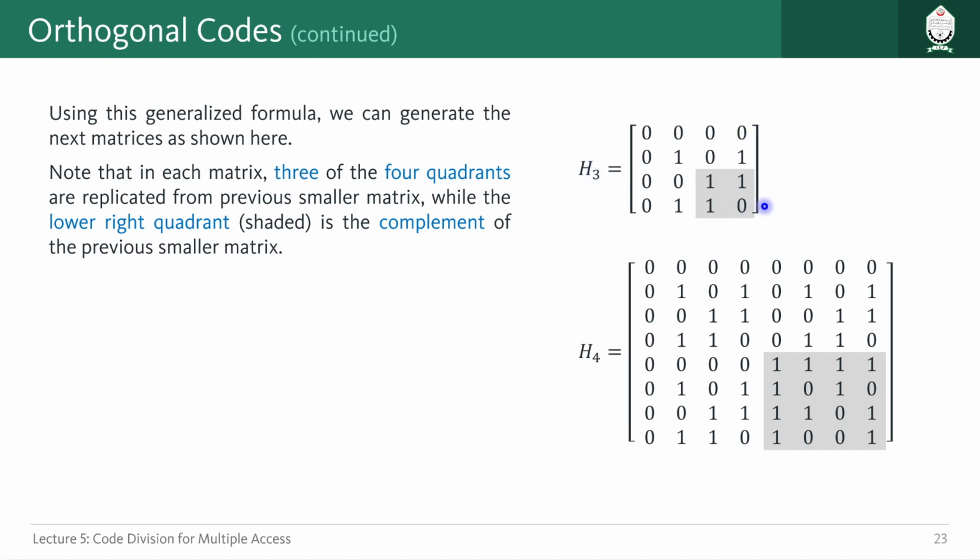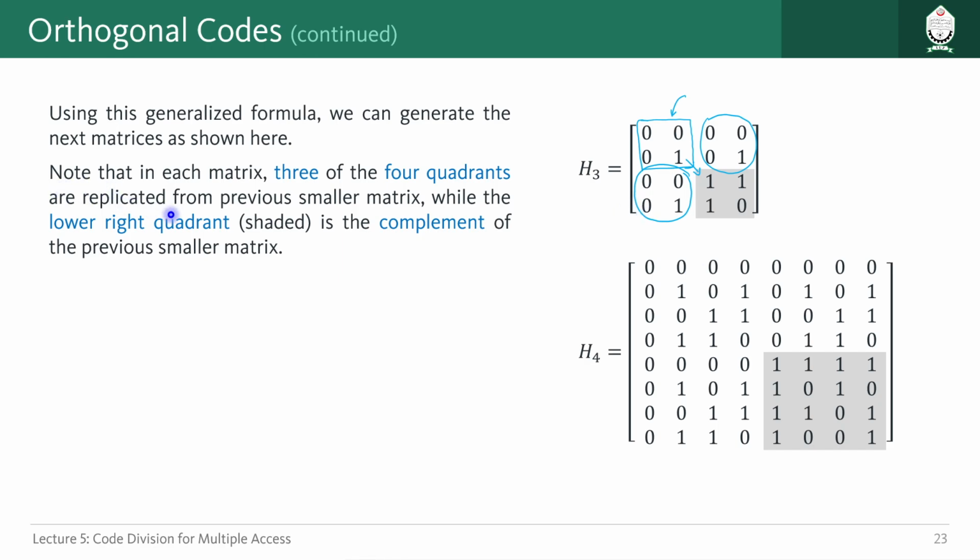Basically, you see the next member is this one, H3. So that is done from the previous member, which is this one, right? The previous matrix was this one. So we are exactly copying this one here and here, vertically and horizontally. And diagonally, we are just taking the complement of this particular matrix, right? 0, 0, 0. So you see 1, 1, 1, and 0. In this way, we are creating the new matrix.